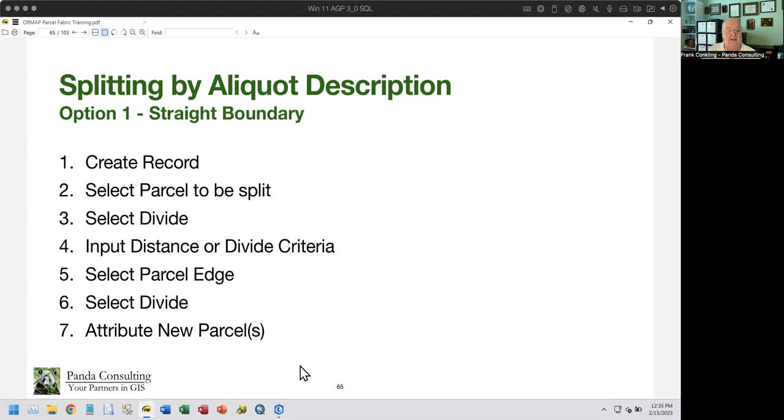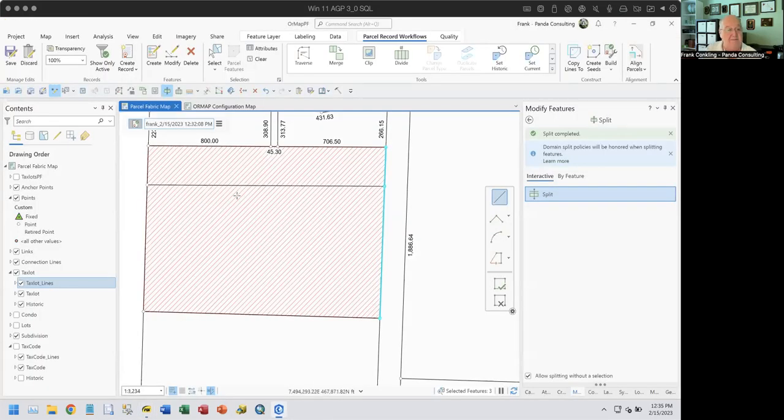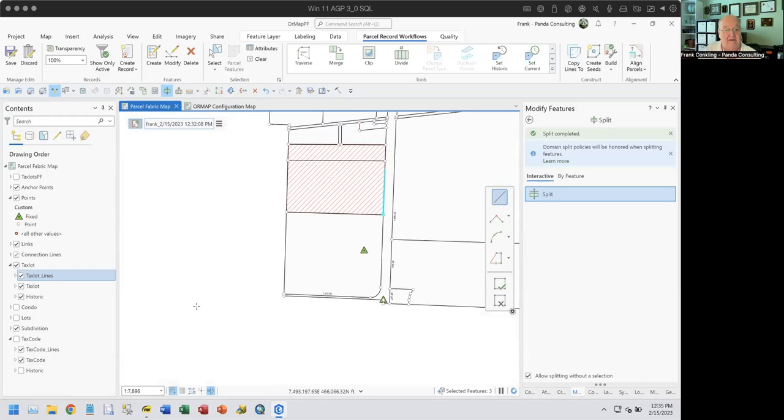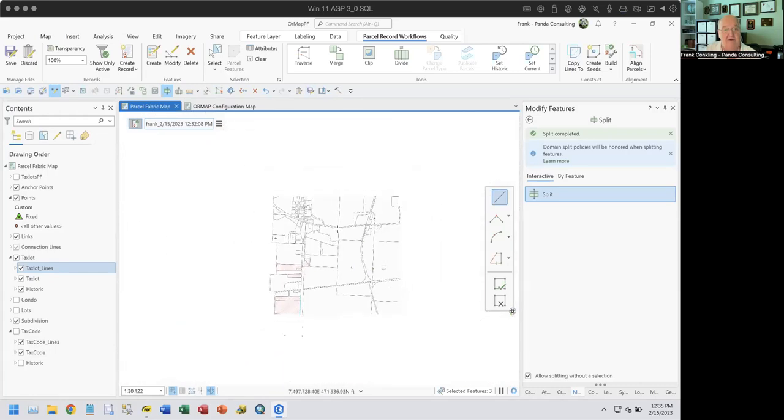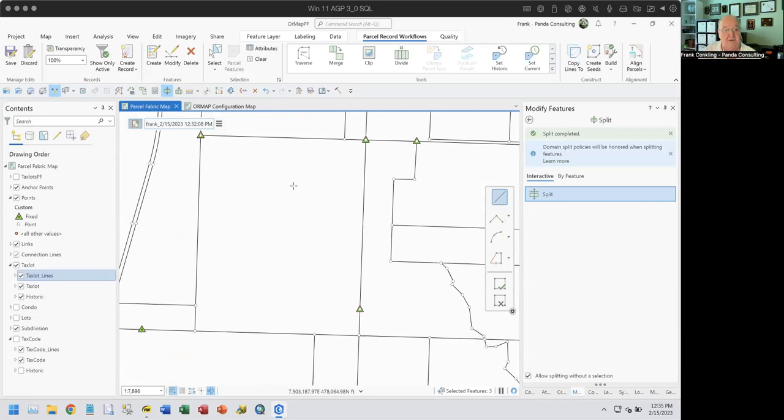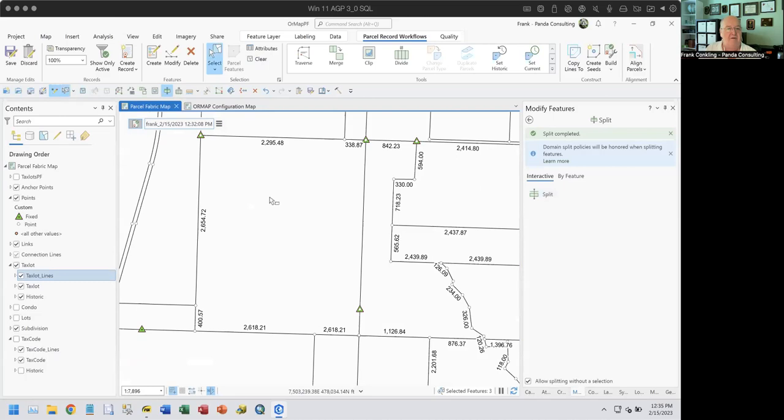All right, so if this was a PLSS split, let's go somewhere where we have a larger area. Let's assume that that's a PLSS component out here. We would in fact do a copy lines 2. We would select this, do a copy lines 2, split this line in half, this line in half, this line in half, and this line in half. And then connect them up and break it down that way.